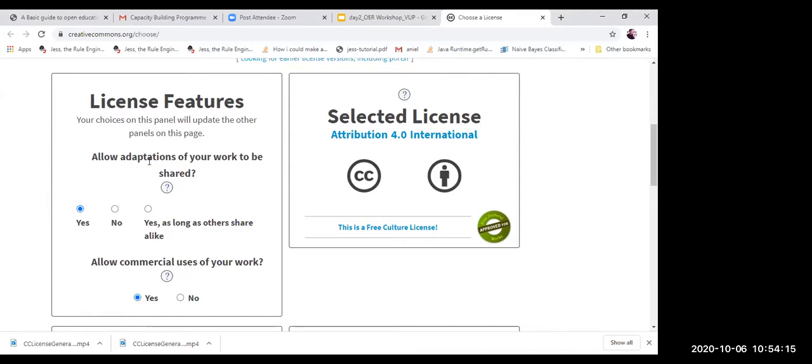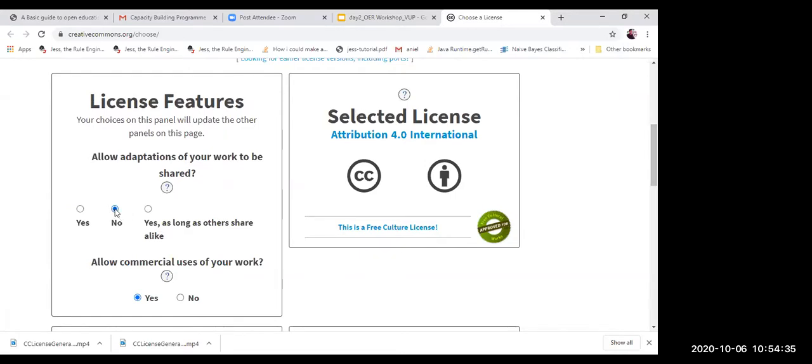Allow adaptations of your work to be shared. Just click your option, and then allow commercial uses of your work. You can click the options that you want and see the kind of output that you get on the right.